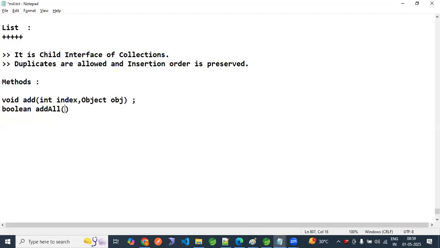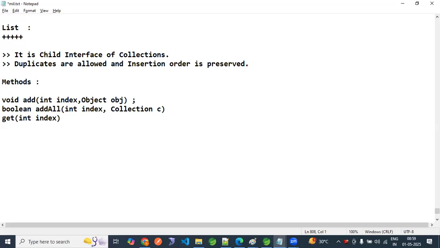It will take an int, which is nothing but the index position. We will see practically, then you will be able to understand. It will take a collection. Then we have the get method. These are important methods, int index.